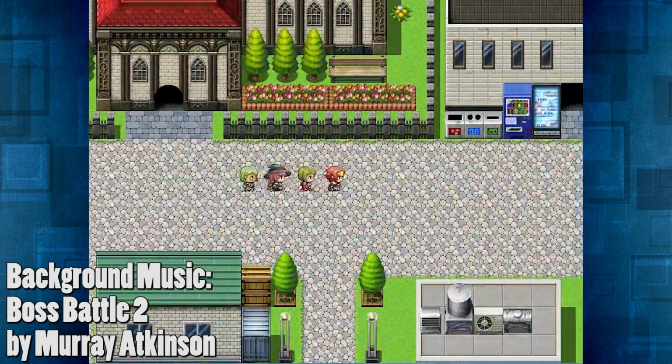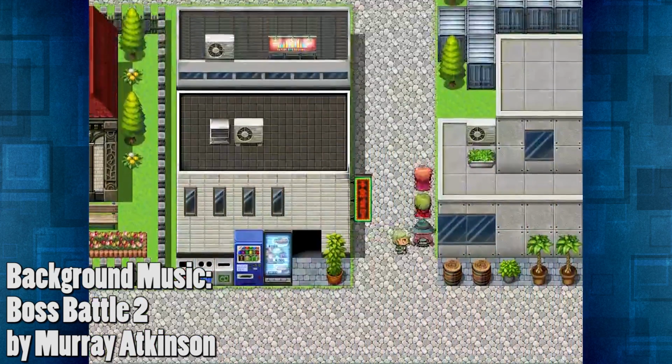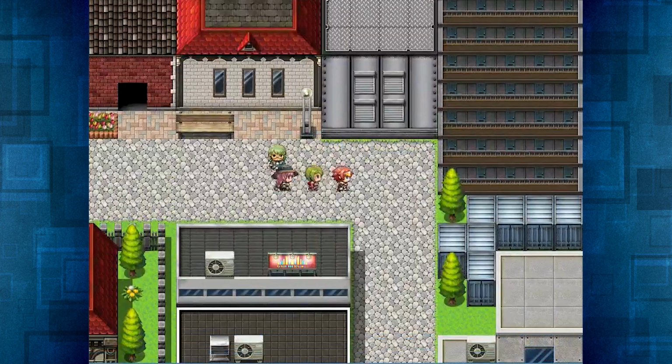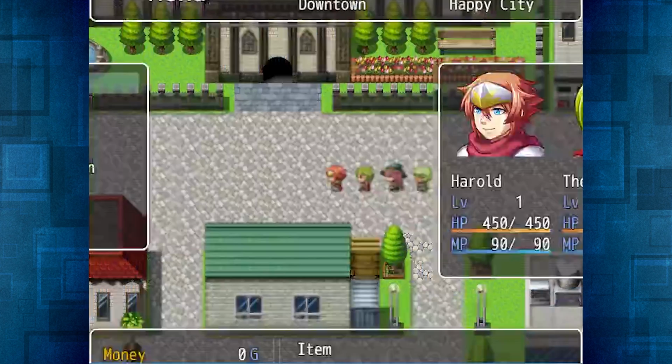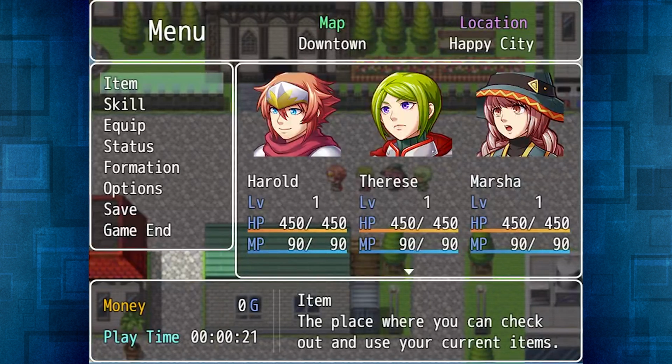So hello there, and welcome to a brand new RPG Maker MV plugin, and this plugin is going to be an alt menu screen based off of the menu from Kingdom Hearts. And let's not waste any more time, get straight into what this plugin is all about. So as you can see, there's a lot more stuff added into this menu.